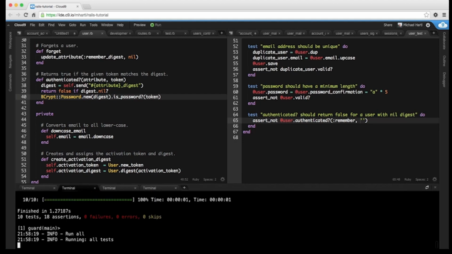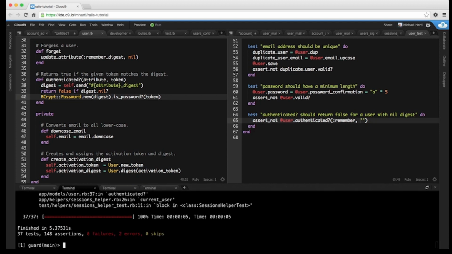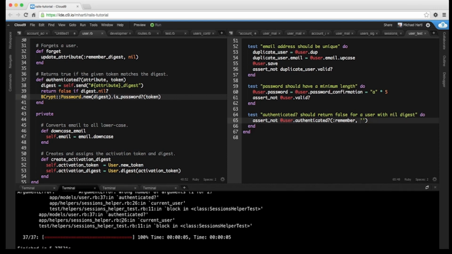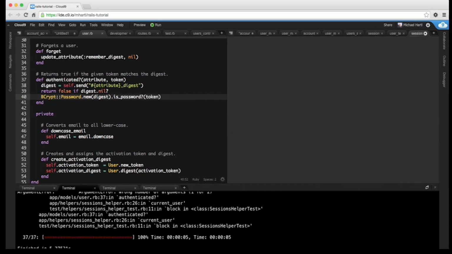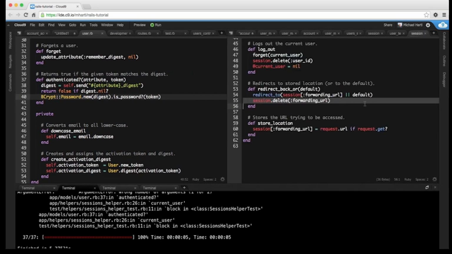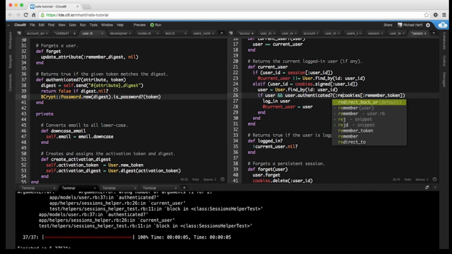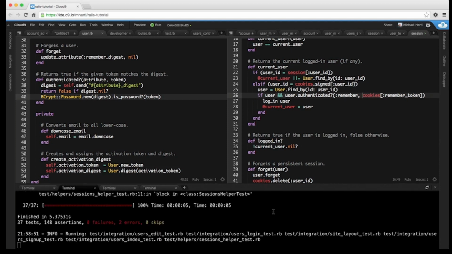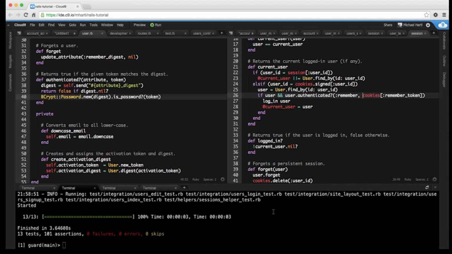Great, and let's do this. See, we've got a couple errors. This second one here is in the sessions helper. This is one of those situations where it's just incredibly useful to have tests, just to be able to track down all these little places. So in this case, we've got a call to authenticated here. So we need to give this remember symbol. And that might be the only thing, I'm not sure. Yeah, there we go. So now our test suite is green.